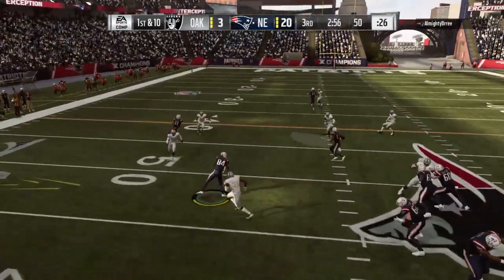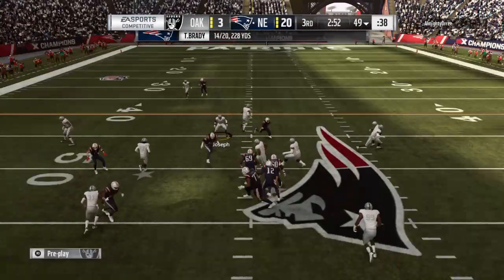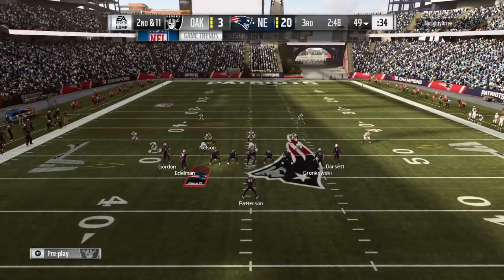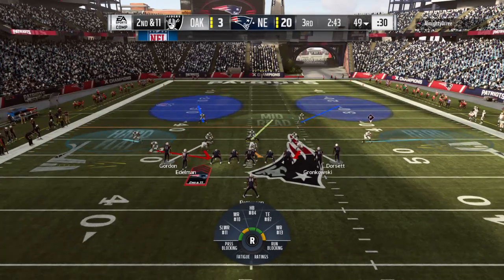So after the INT, it's Brady. And he'll complete this one to Patterson. And that play will go nowhere. Losing yardage back near midfield at the 49. It'll be a loss of a yard, and it'll be 2nd and 11.